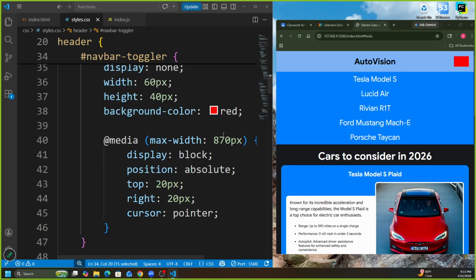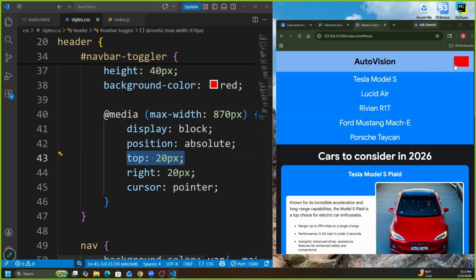So technically, this is now positioning this 20 pixels from the top of the window, 20 pixels from the right of the window. But that's fine. That's what I want. And also because it's absolute, it doesn't push this to the left or anything. This ignores it, so I can place this over other elements without interfering with their positioning because it's absolute.